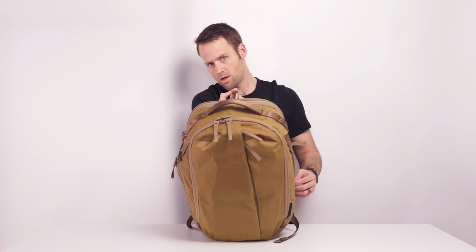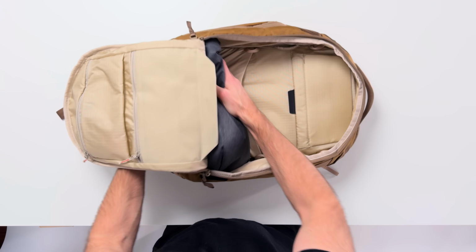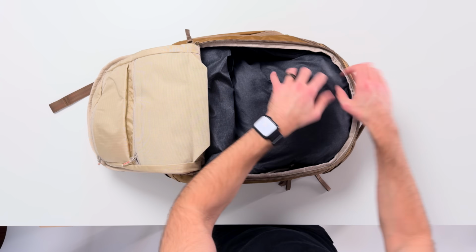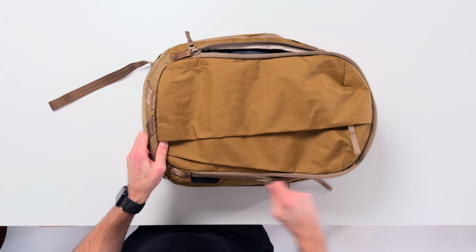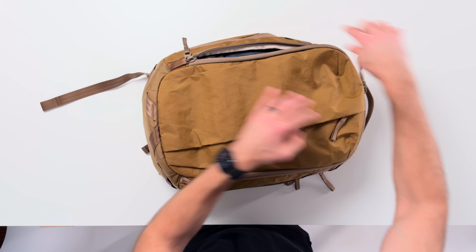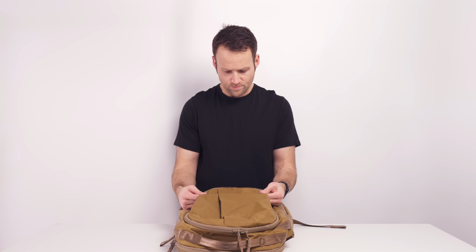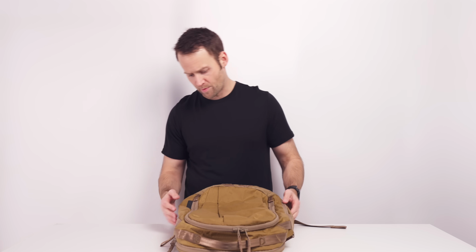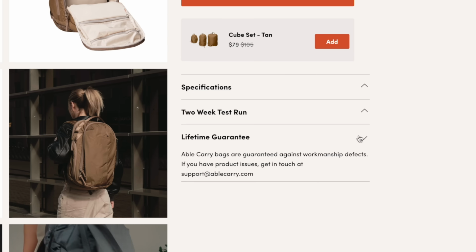Well, I would say if you're looking specifically for a compact one-bag travel backpack that you know is gonna fit under the seat in front of you, durability is very, very important to you. This one is a serious contender. I think perfect use case is if you wanted to go one bag it around Asia for a month. It's made with durable materials. It's got a spot for your laptop if you need to get some work done. And with Able Carry, you get a lifetime warranty.